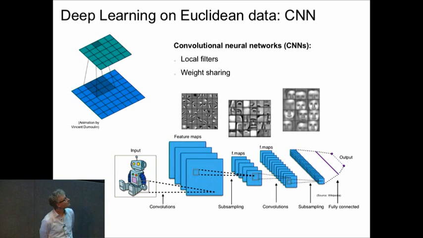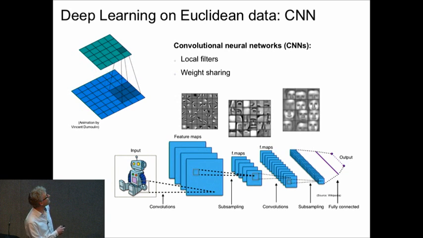This is probably an insult to most of you to explain, but it's only one slide. This is a convolutional neural net. You have a patch, like a little filter, that you're sliding over the image. Then you take an inner product of that part of the image with your filter and you get some response. You do this many times for many filters, so you get these filter maps. And then you repeat it.